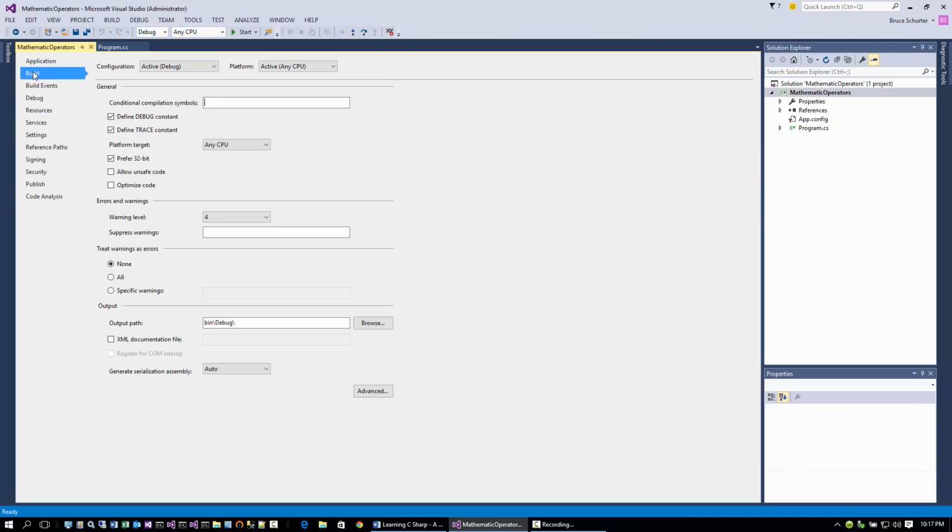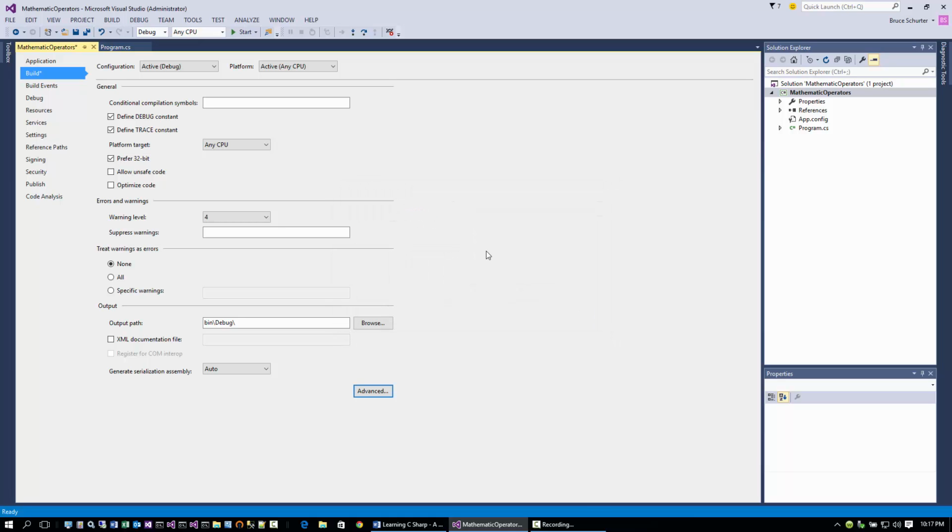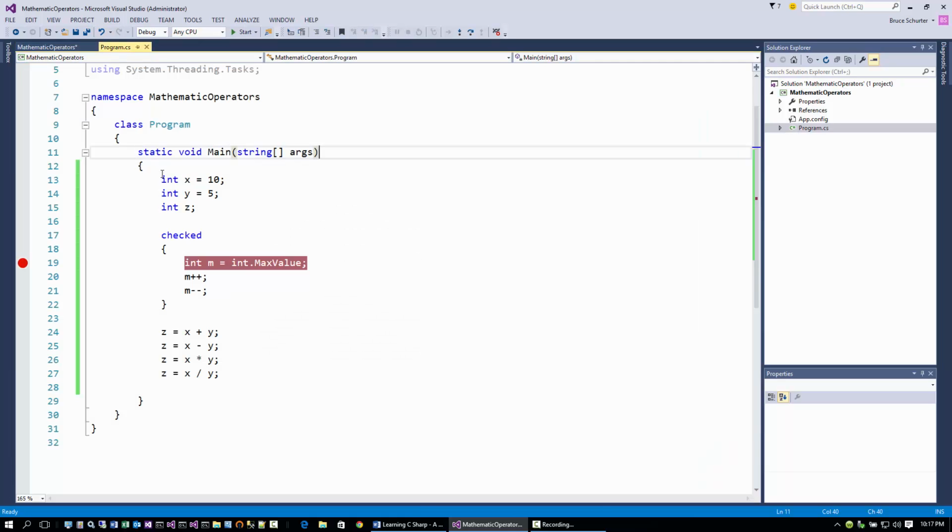Go to the Build tab, select Advanced, and then select Check for Arithmetic Overflow and Underflow. If that's checked, then we no longer need this checked block anymore. However, if we did have that set, we could make this an unchecked block, and then it would once again allow overflow and underflow within the code.